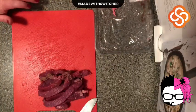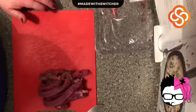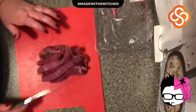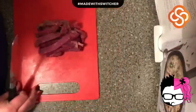Rice, we're going to have rice with it. We are going to have rice with it, so I need the rest of this to go in that pan at the back. Yeah. I will do, so that's all the beef done.